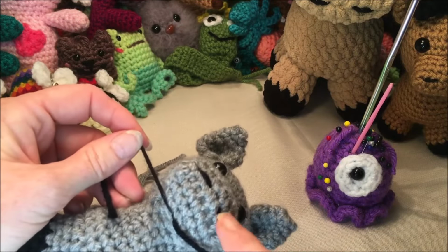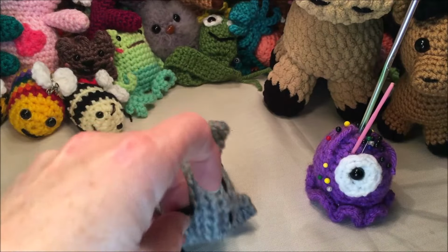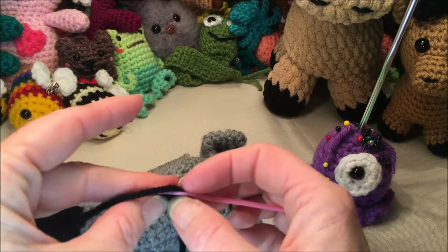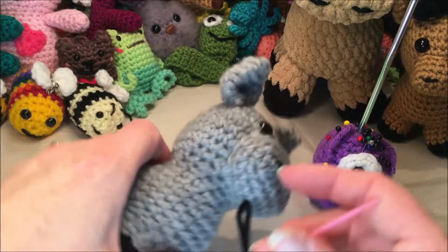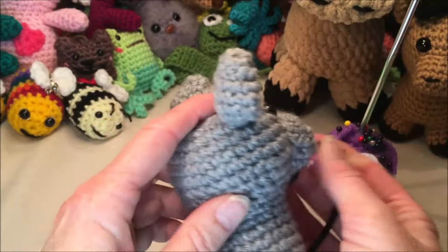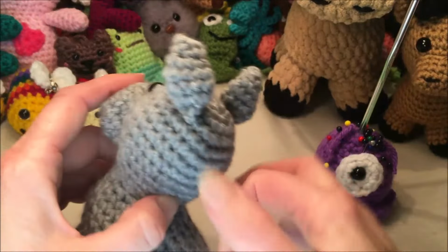Don't pull too tight because you don't want to bring these in and make them disappear. And then once you've got them tied, you're just going to hide these ends out through the body somewhere. Maybe get in there. Going through the same hole you came out of, and then out. Also being careful not to pull that so tight that you bring your stitches in on your nose.